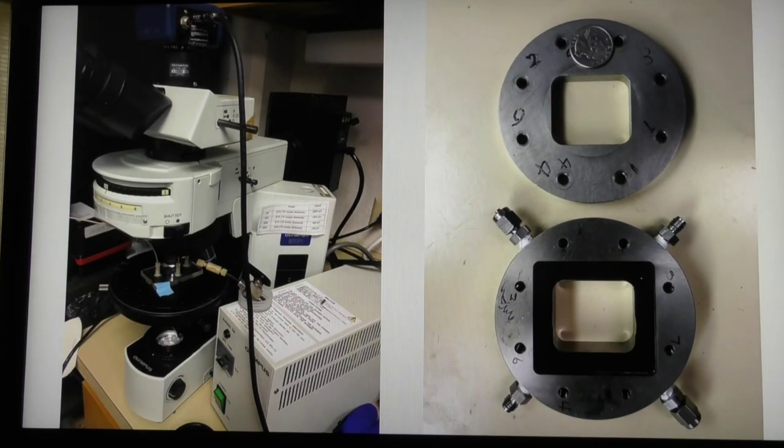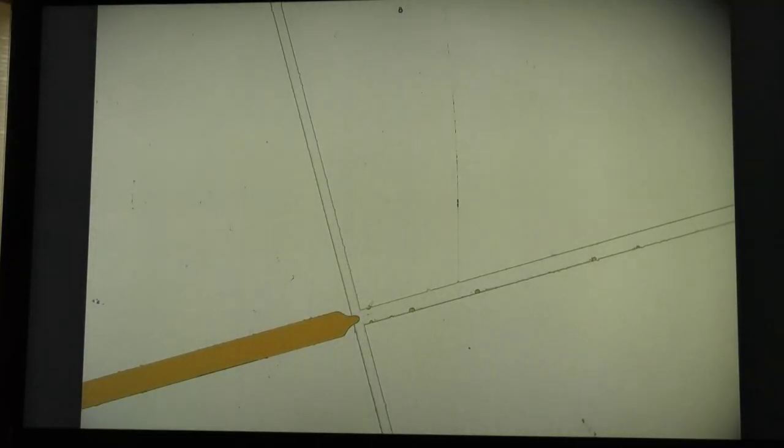If we need to zoom in further, we can put them under a camera system that's sitting on top of a microscope, and that's what that is. That's if you're not interested in seeing a large area, and we have a particular geometry we want to focus on. And sometimes we use other types of holders to facilitate this. Here's an example of images captured under the microscope system.